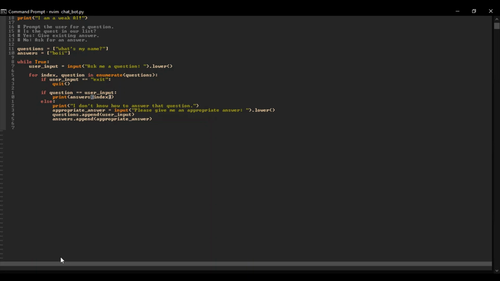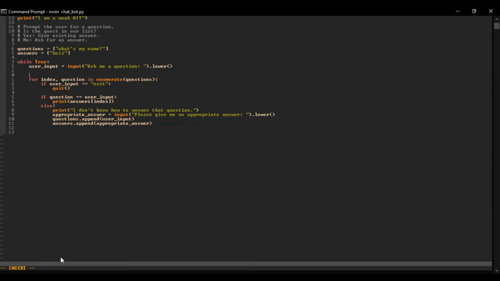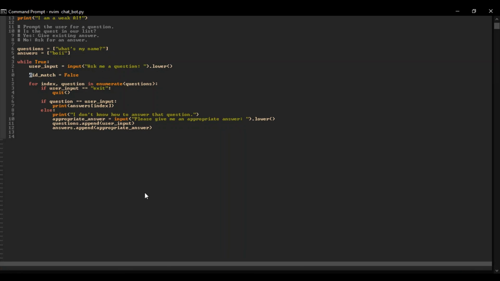So what we need is a variable that says that we found a match, and if we didn't, then we need this. So we need did match false. Sorry, it's capital F in Python. So this is False. This means that we haven't found a question that correctly matched.